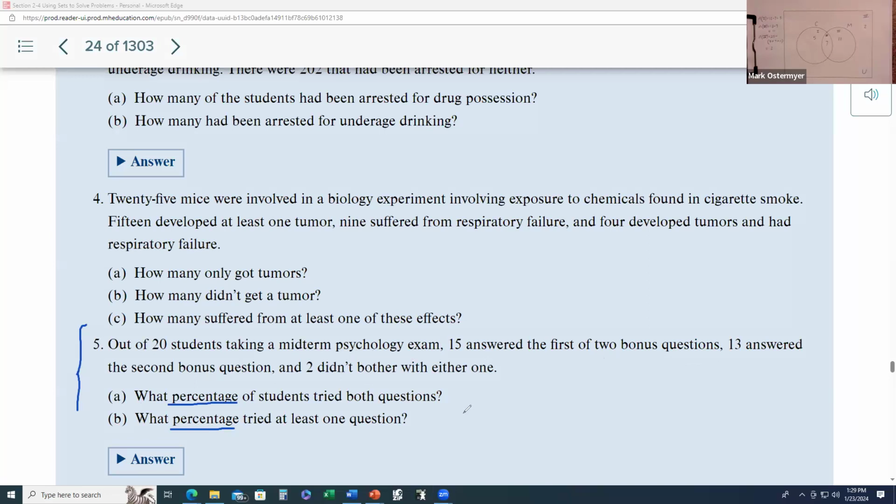See if you can. So I have a question for you. How many circles are we going to need here? How many sets are we going to need? Three. Well, including the universal set, we'll need three. But as far as circles are concerned, we're only going to need how many circle sets? Two. One for the first bonus question, and the other maybe for the second bonus question. Do you agree? All right. So go ahead and see if you can build a Venn diagram to answer these questions here. Be careful. They're asking for percentages. We'll call this part of classwork one. Okay.